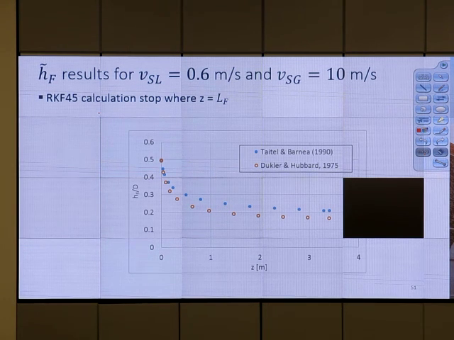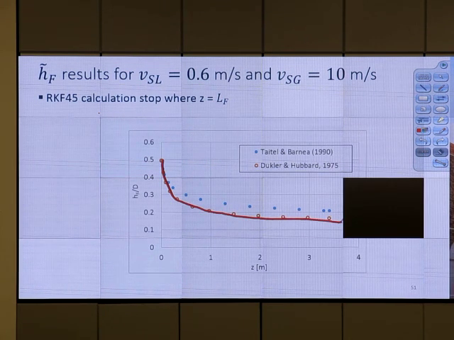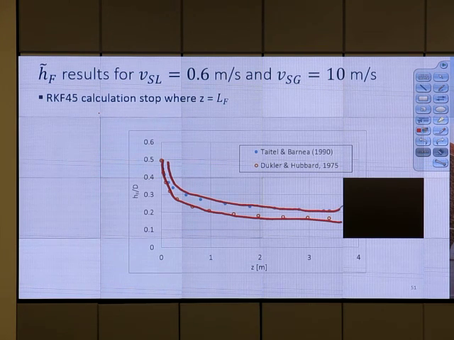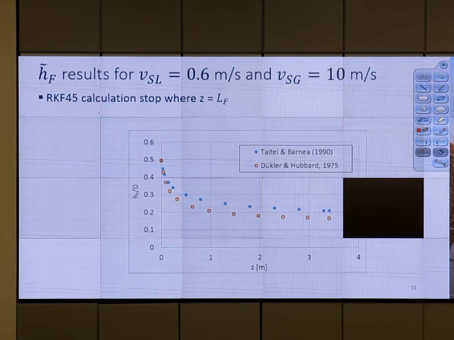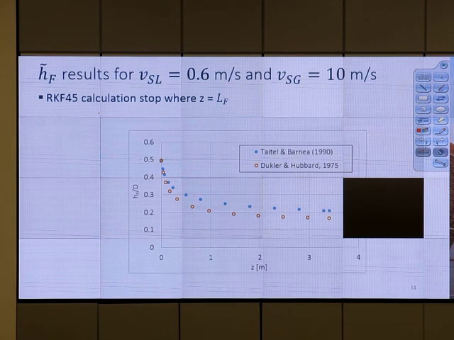Which one is more close to experimental? Which one is better? Of course, Taitel-Dukler, because it is applicable for incline, but Doppler-Hubbard is not. You can see that the difference in height is a little bit different, right? Does that matter? Yes, it matters, because at the end of the day, you want to calculate whether the mass flow rate from this kind of calculation matches your input mass flow rate or not.